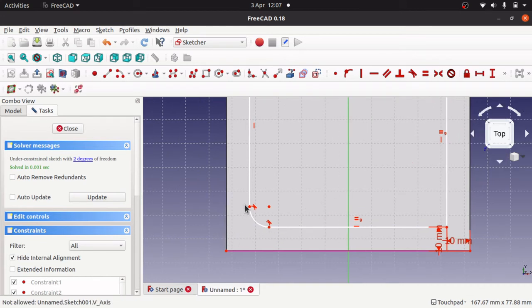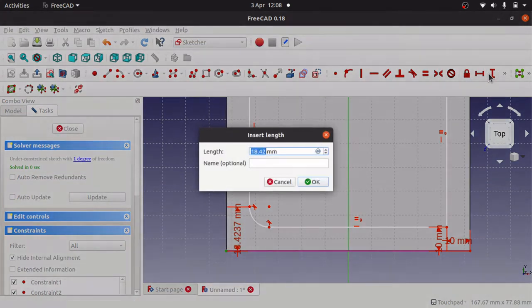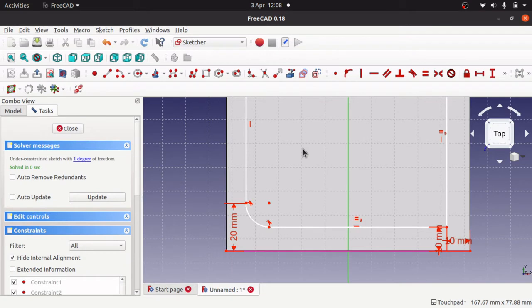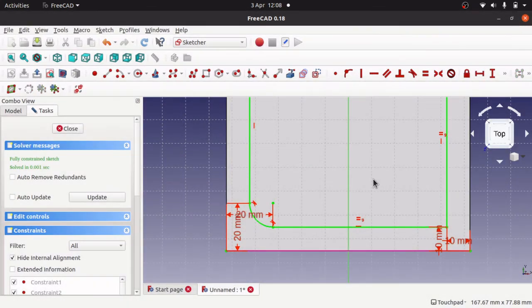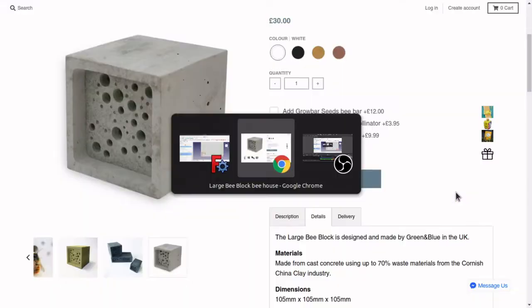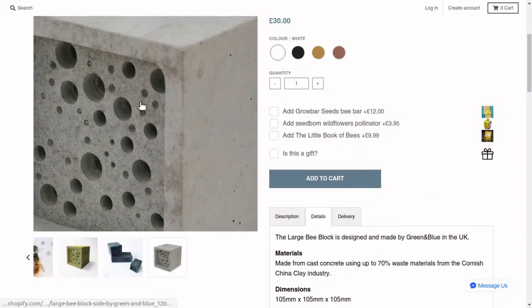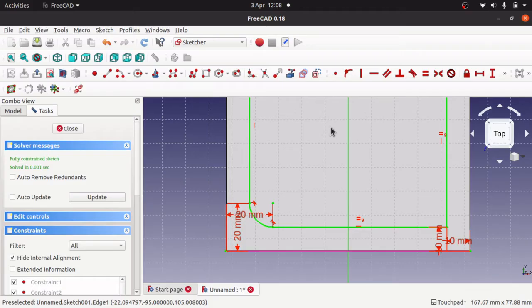And I'm going to add some constraints back in here, and it's the actual height of this one. So that height at the moment is 18, so I'm going to stick that as 20, and I'm going to stick that one as 20 from the side here as well. So 20 from there. So get a nice curve there. And I'm going to do it on the opposite side as well, replicating that.